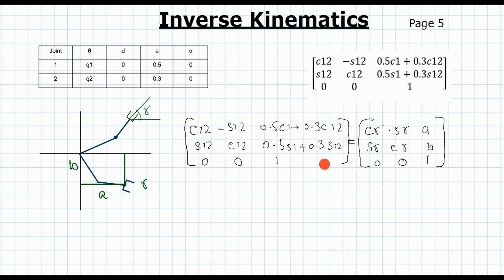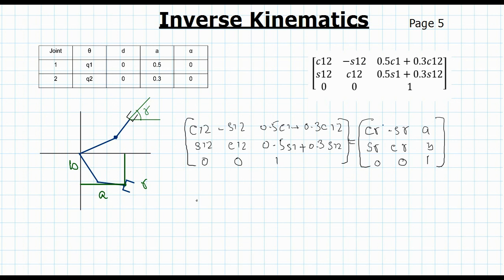So this is our forward kinematics. How can we go ahead and solve this? Can we solve this? Well, don't bother, we cannot. And why can't we solve this? What is the intuition behind this?